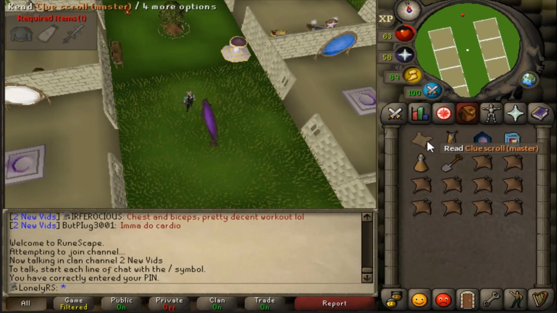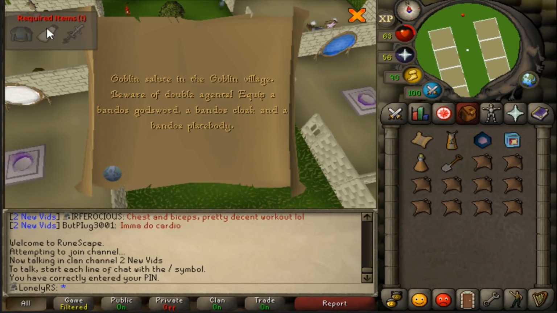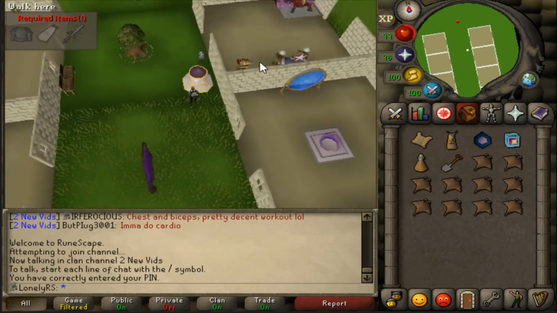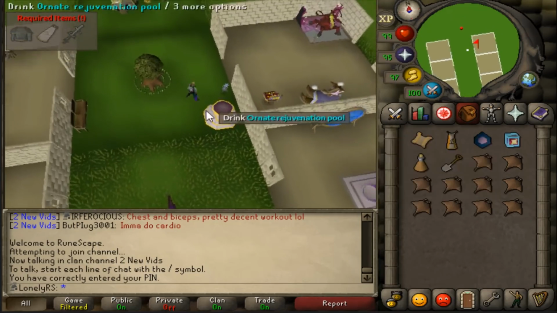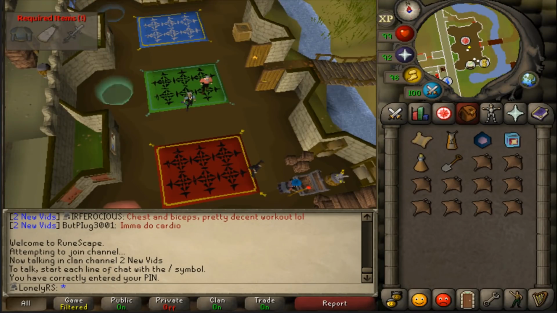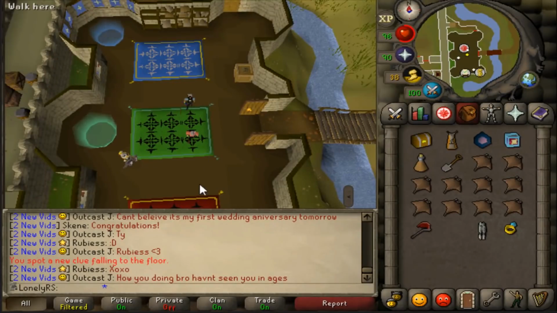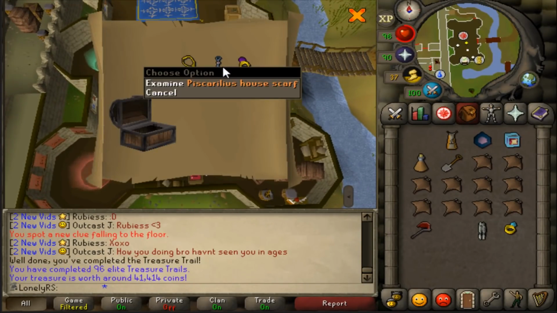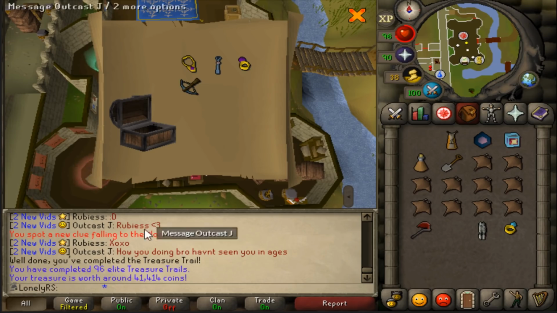This was probably like the most short-lived master clue ever. Literally the second step is the BGS step. And I had the BGS and I had the Bandos cloak, but unfortunately I do not have the Bandos platebody yet, so there's really no point in even trying to keep this, since I'll probably get another master clue pretty soon, so I'm just going to get rid of it and just do that elite I have sitting in my bank. Alright, well, we got the elite clue scroll done. Let's see what we get. I think that might be... Oh, 41414.